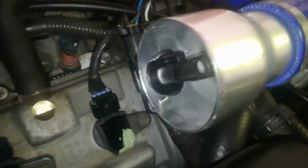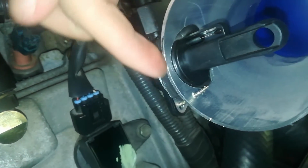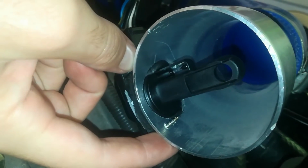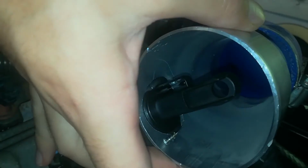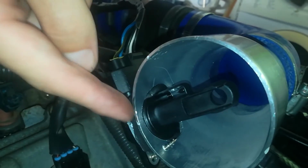Oh my bad. Let me just put the flash on. I don't know if you can see it over there. So I can't slide the filter over because the sensor's at the point of it. So I'm going to slice the filter a gap so that I can still slide it over here, like this piece out, it's like 4 centimeters I think. And then I'm just gonna cut it like that.